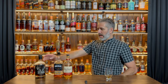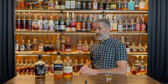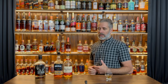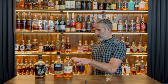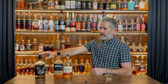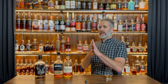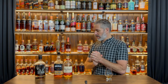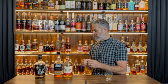But Stagg, I typically get brown sugar, some vanilla, cherry, cinnamon. The finish, I get a little bit of char and more cinnamon. The sweetness here is going to present itself more along the lines of molasses than a cinnamon. The cherry that I get in Stagg is maybe a little bit darker. The cherry here leans into a lighter cherry to just a fruitiness. So it is different in the way that the cherry presents itself.